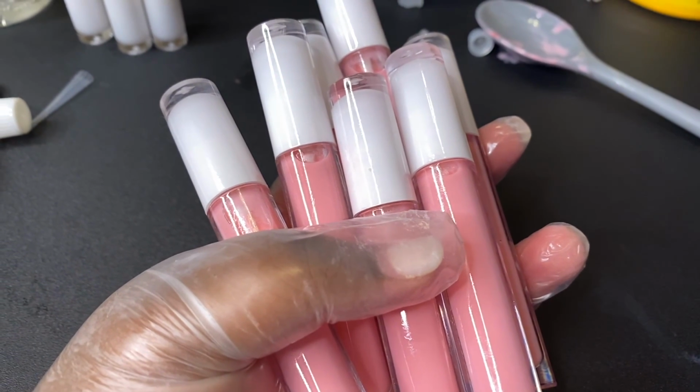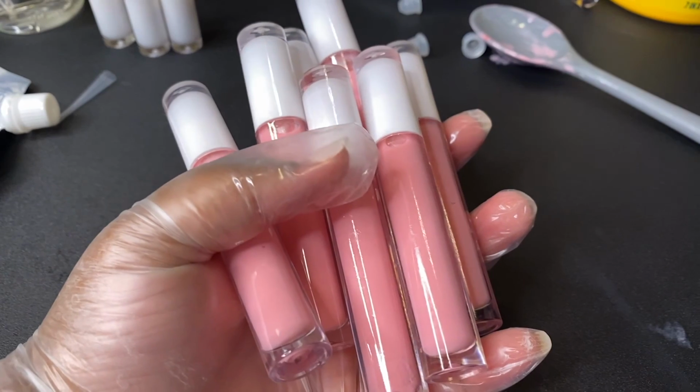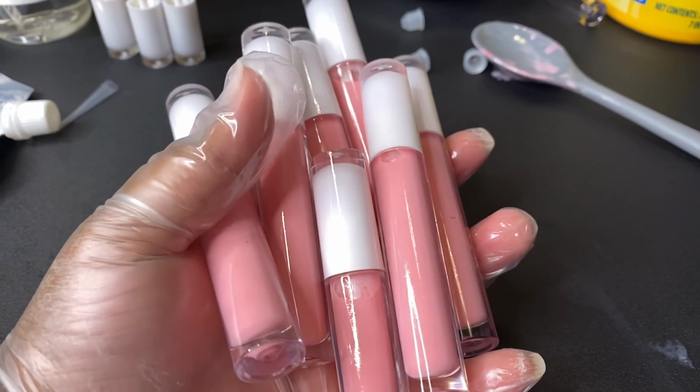I think it came out cute. You know, it's that cute pale, not really pale, but it's cute. It reminds you of bubblegum. Like it smells so good, y'all.